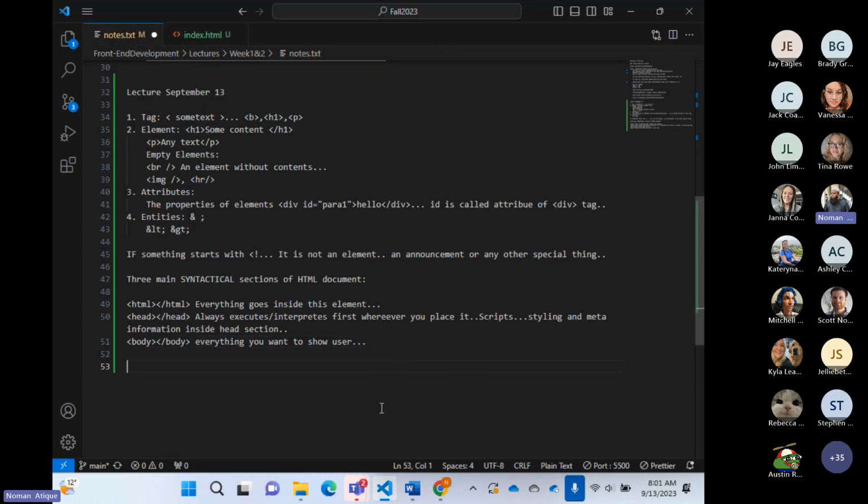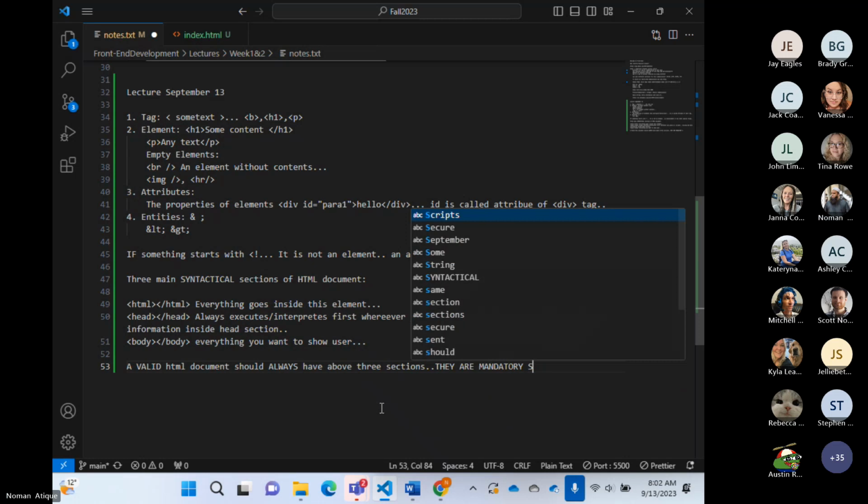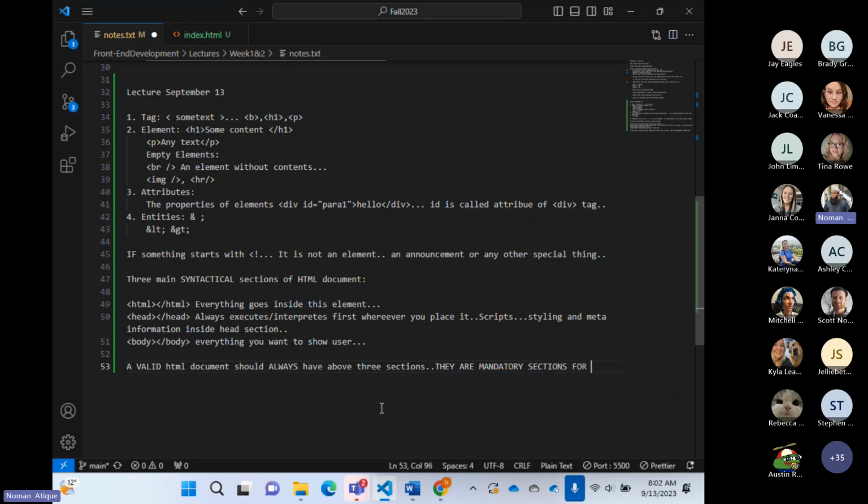A valid HTML document should always have the above three sections. They are mandatory sections for a web page.